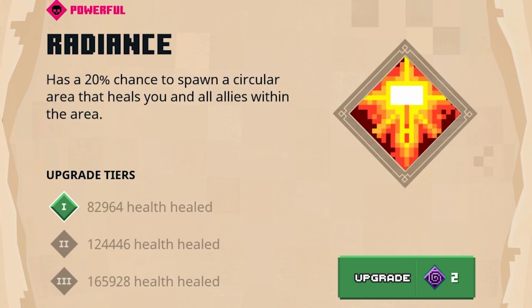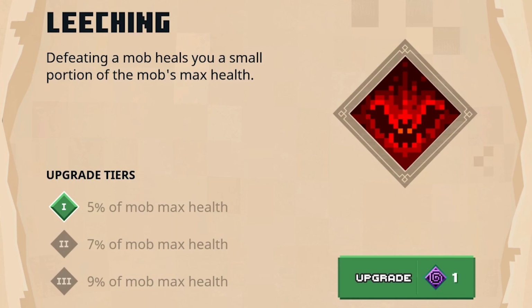Because this is a pretty quick weapon, I think ranges could be interesting. So you have a 20% chance to spawn a circular area that heals you and all allies within the area. But at the same time, if you're going to focus on backstabbing, I think you don't want to constantly hit your target. And then instead, I think the leeching is going to be better. Because right now, of course, we're going to focus on ambushing, trying to one-hit kill mobs every single time.